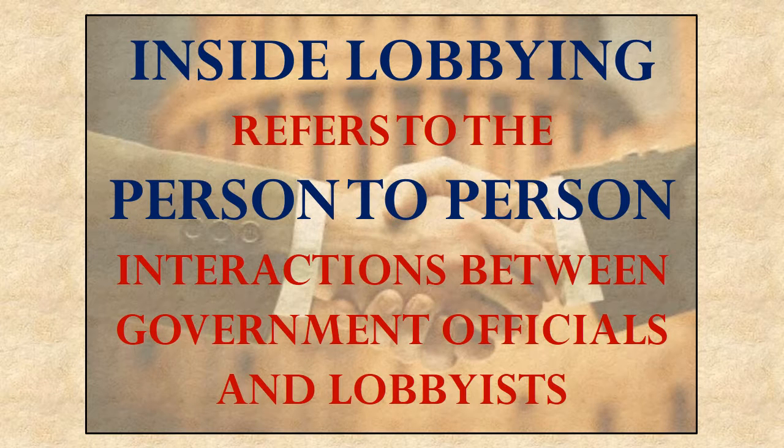This inside lobbying, then, is what we're talking about. Now, it's called inside lobbying because there's another form called outside lobbying, which we'll be talking about in the next lesson. But notice that the kind of lobbying we're talking about to this point is very much about person-to-person interactions. It's where the lobbyist grabs the member of government as they're passing through the lobby and talks to them, tries to persuade them to do things.